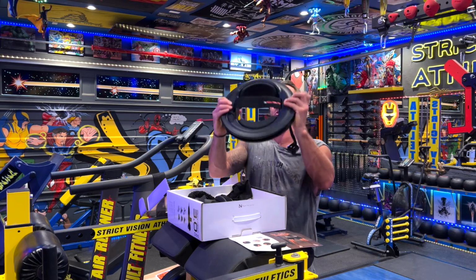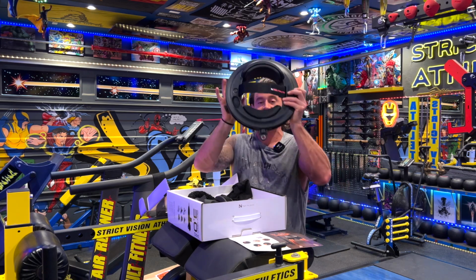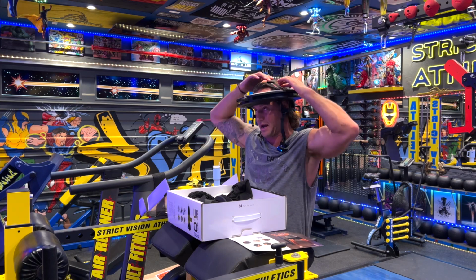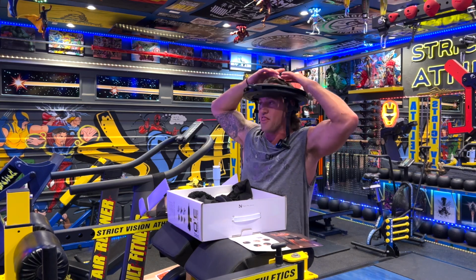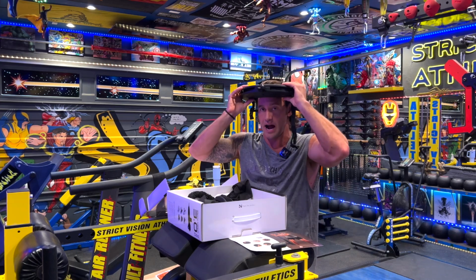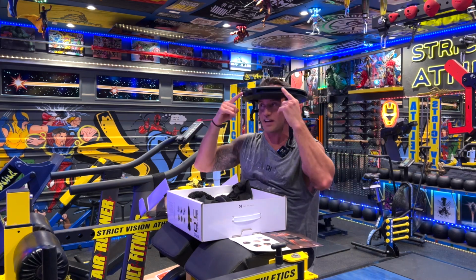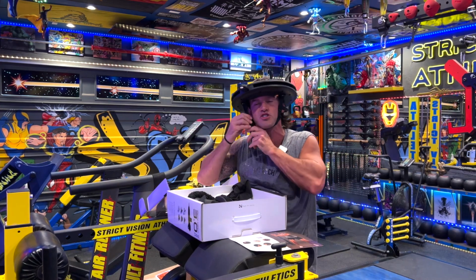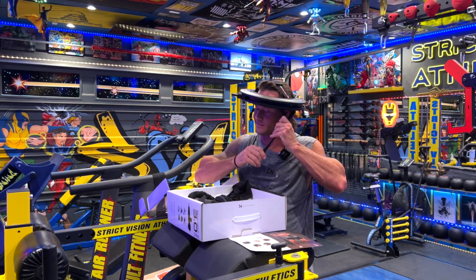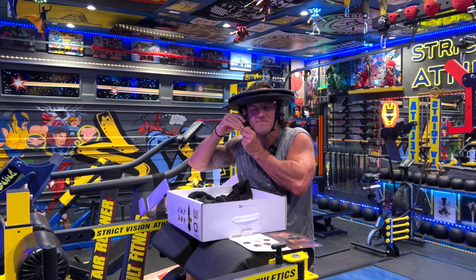Now when you wear this, you're going to want to adjust a few different things. First, you're going to want to pick your pad size. Secondly, you're going to want to put this on, and you're going to want to adjust your top strap. This is what I mentioned when I said mine was white number 1. You want this to be right across the center of your forehead. You don't want it too high, and you certainly don't want it in your eyes. So you find that area, you do your strap, you've got your pad, and then the last thing you do is you adjust your chin strap. I already went through all this, and it is still honestly a little too tight. So I'll adjust that. Get this in.